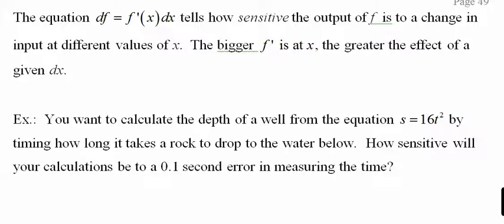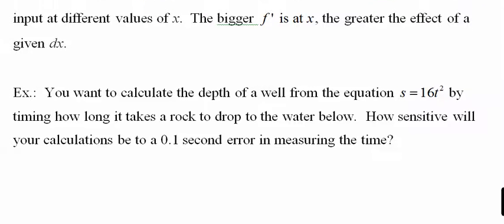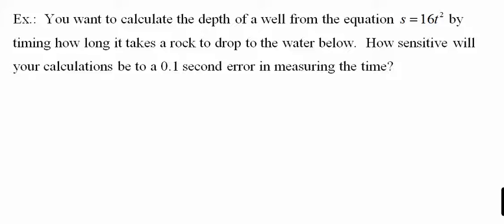The equation differential of f equals the derivative of f of x dx tells us how sensitive the output of f is to a change in input at x. So if it's at a high slope value, you're going to have a great effect on f for any given dx. Just as an example, you want to calculate how deep a well is, which is actually a lot trickier because the sound has to travel back up the well. But you drop a rock down to the water below, and you want to see how long it takes.